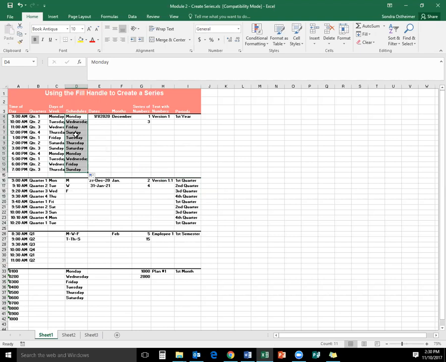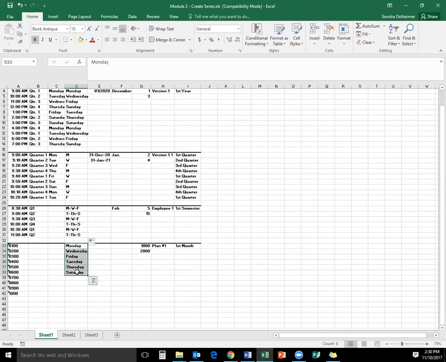Okay, so I could have done the pattern with just Monday and Wednesday, but I can also do it with 3 if I want. It still is doing every other day. What if I abbreviate? Now this will make a difference. Interesting, if you wanted to do just Monday, Wednesday, Friday and repeat Monday, Wednesday, Friday, here when you spell it out, it does every other day. When you abbreviate, though, it just does Monday, Wednesday, Friday. Isn't that interesting? And if we do something like that, it also does just like the Monday, Wednesday, Friday.